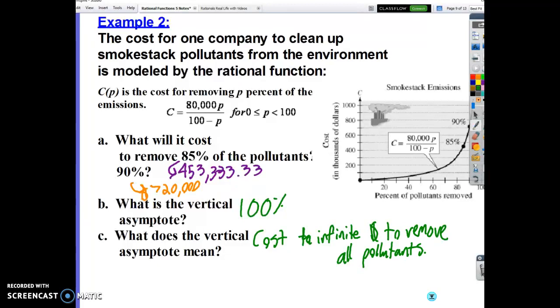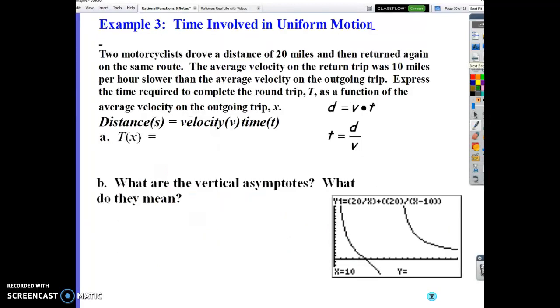Okay, so now let's move on to the next problem. So I like this one a little more. It's a little more interesting. So the first thing is it asks you to come up with an equation. And on this one, it is in the little box in the bottom right. So it'll be 20 over x, because they want to travel 20 miles, and we're dividing it by our velocity, distance divided by velocity. Okay, and then we're going to add the return trip, which is 20 miles as well, but now your velocity is x minus 10. So your velocity on your return trip is 10 miles an hour less.